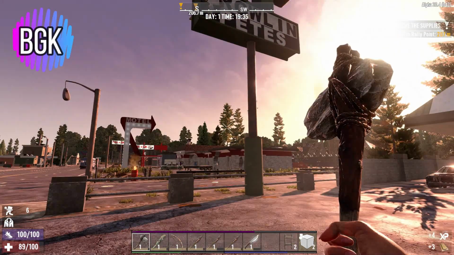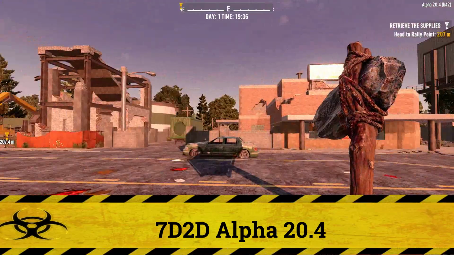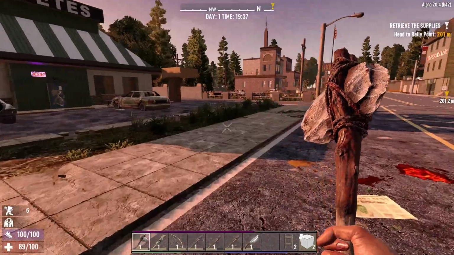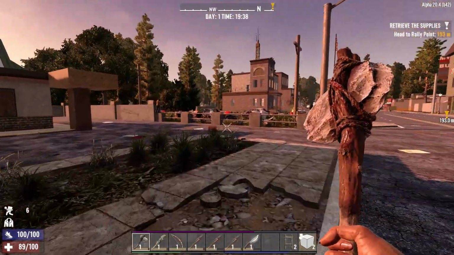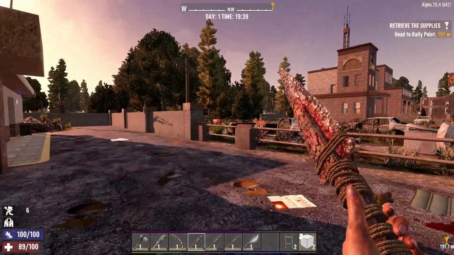You're here once again in 7 Days to Die Alpha 20.4 Stable Branch. It is stable now, and we are just outside Prowlin Pete's, which we are making our temporary home, and I'm just making an easier way to access it. I'm trying to anyway. We've got a zombie over here.